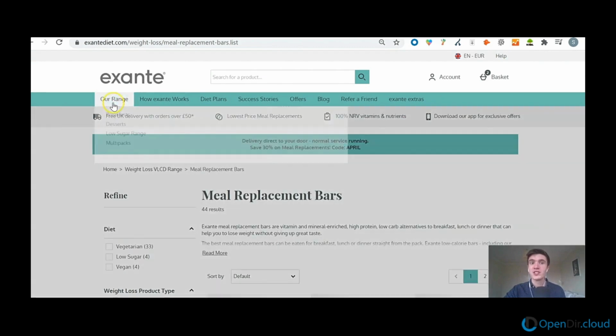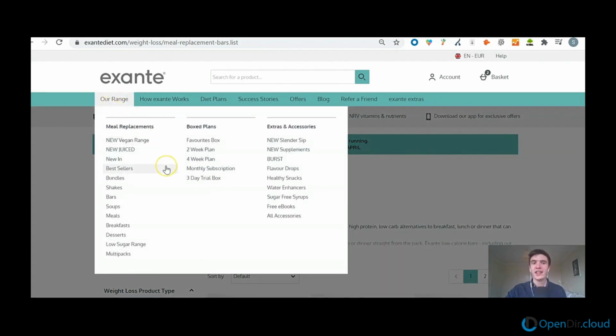Something else to note, which we haven't talked about previously, is that when we're trying to rank for a particular page, it can be helpful to have the main keyword as what we call the anchor text. So here, shakes is the anchor text, and it links to that meal replacement shakes page. What my colleague and I have tried to push is having meal replacement shakes here as the anchor text, not just the word shakes.